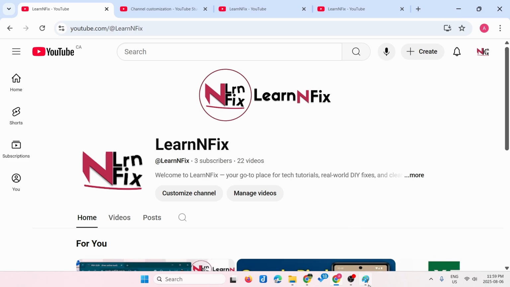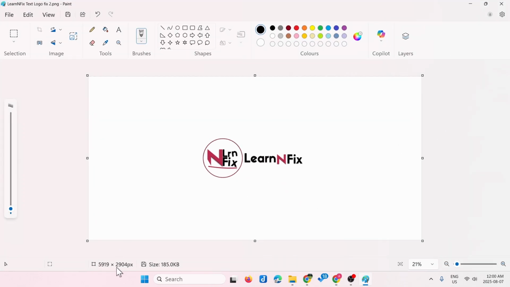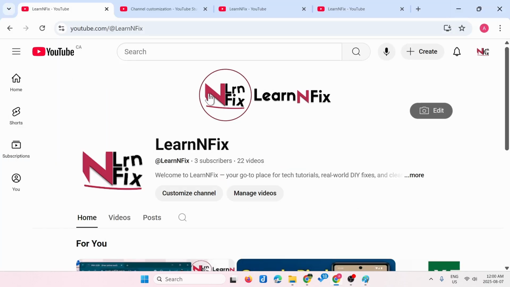And again, the adjustments that I have made will depend on your specific logo. So it depends on how big your logo is or how long or wide your logo is. So you're gonna have to be flexible with this. Just make sure when you're making the changes, your logo is centered, so that in the end your banner is gonna be centered perfectly on your channel. So that's how to do your YouTube banner using the paint tool.